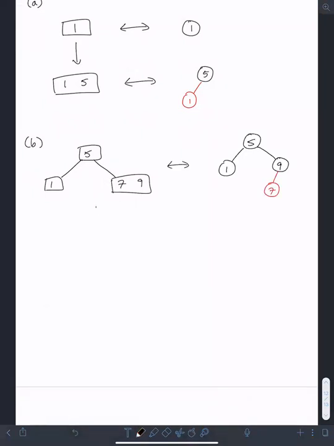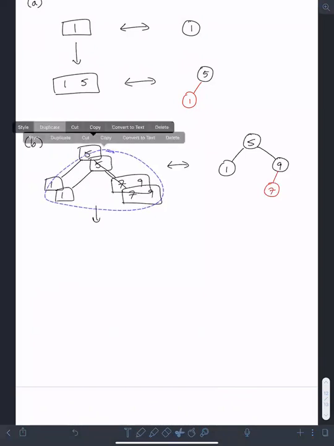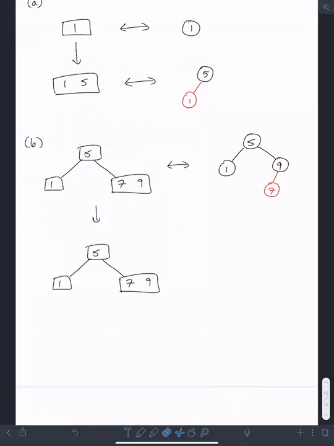Okay, so now what happens when I insert 6? I know that I'm going to be inserting into the right leaf node, so it's going to look something like this. But now this is breaking the invariant, right? So I need to push up something. Let's push up the middle node. That's traditionally how you push up. So if you push up 7, you get 5, 7 here, right? And this has to have 3 children.